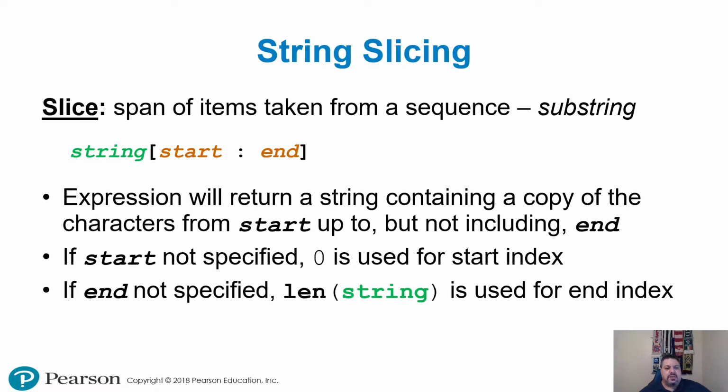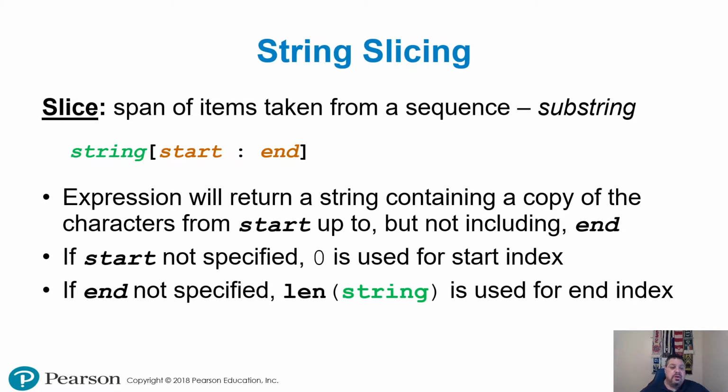All right, string slicing. We talked about slicing with lists and tuples as well. Slice basically just takes part of that. A slice of a string is also called a substring. And again, the format for slicing a string is just like that of a list: string, bracket, and a start and an end with a colon separating them. And you get that as your value, right?